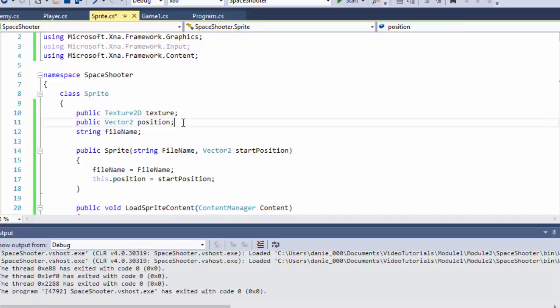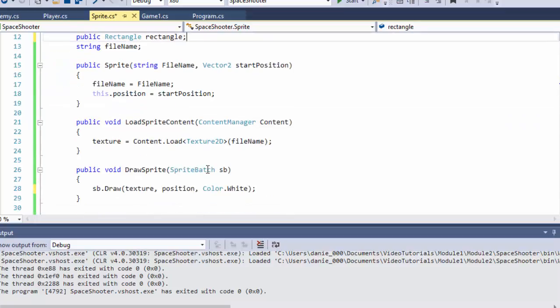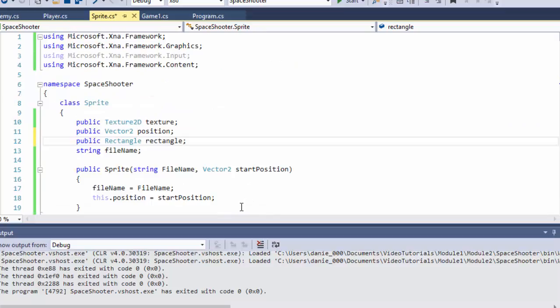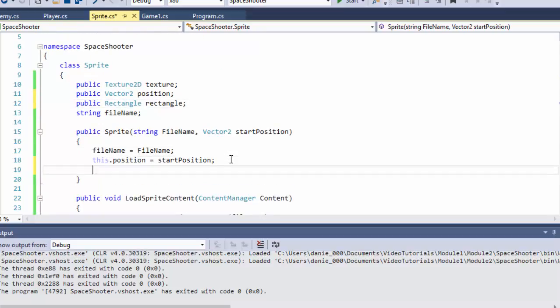So let's create a rectangle. Public Rectangle rectangle. What is that rectangle going to contain? We're adding it to the constructor, but we're not actually passing any values. We're going to just get everything from the texture and the position.